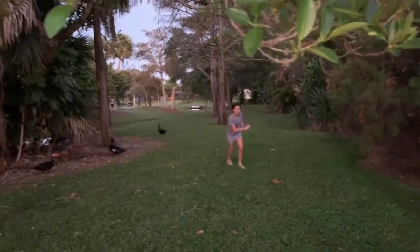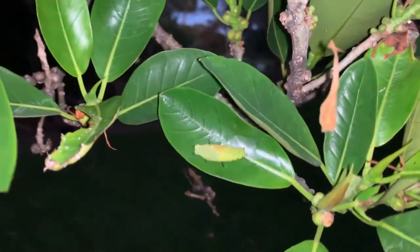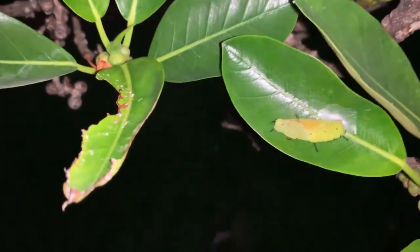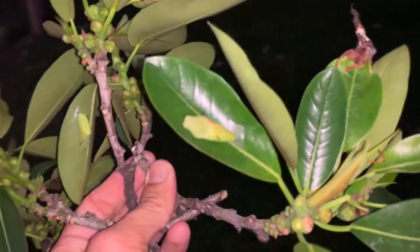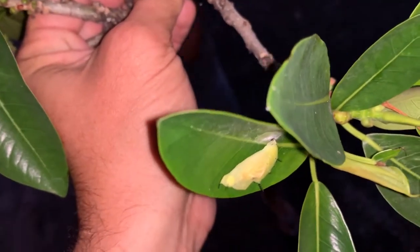Oh my gosh! There it is! You see one? Sophie, where? There! Do you see one? Look at that. There is a ruddy daggerwing chrysalis. Five dollars for Sophia! She found a chrysalis, Lorenzo found a chrysalis — it's tied up. This chrysalis is pre-emerged; it looks like it's got its orange coloring up and it's going to emerge tomorrow. Super camouflaged — they hang underneath the leaf. You can see this guy coloring up big time right here.